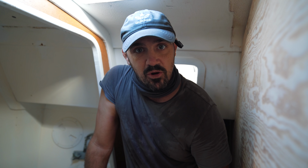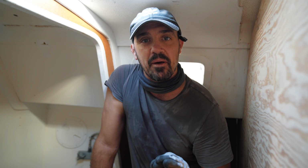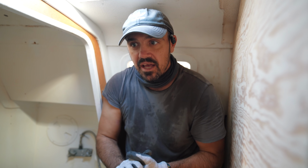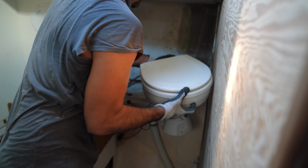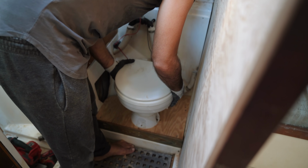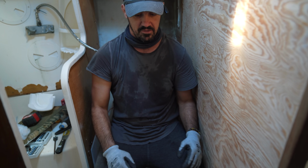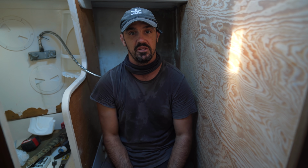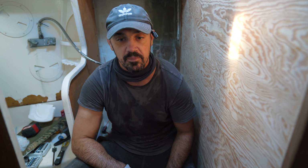So I got my subfloor in, nice and smooth. It wasn't without a couple of hiccups, but you know, I think it came out all right. Rock solid. And let's check the height now to see if the throne is proper. Well, good, feet planted firmly on the ground. Seems a lot more solid than the old one that used to rock back and forth. It's not even screwed down yet, but I'm hyped about it.